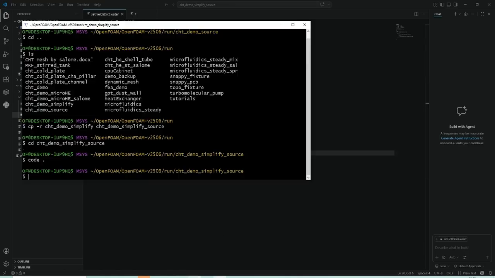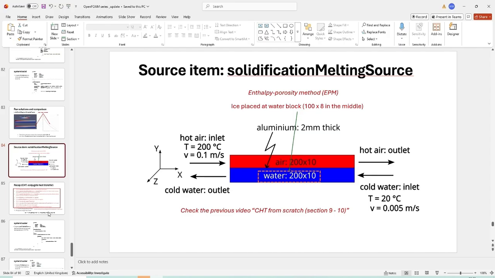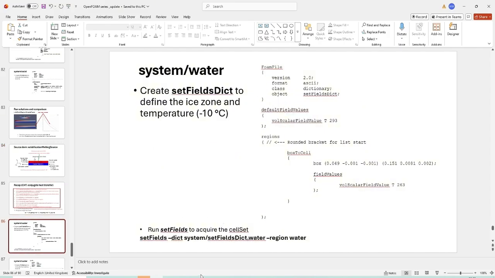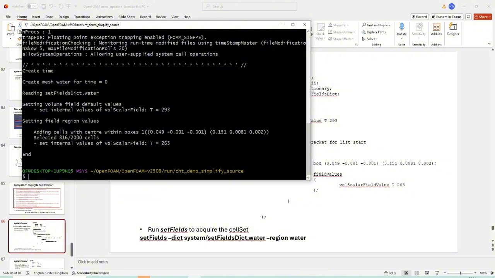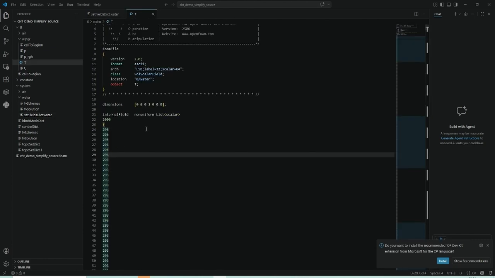So I will do the operation here by using setFields with the system setFieldsDict.water, and that's only in the region of water, right? So that is the water region. I will enter this, and it said some internal values set to 263.